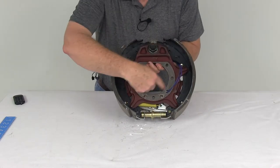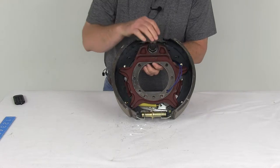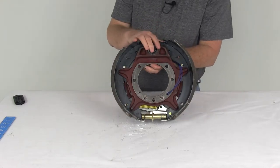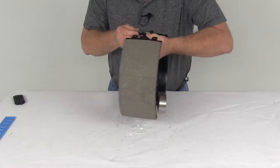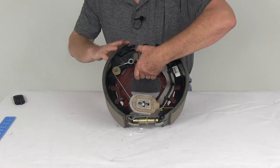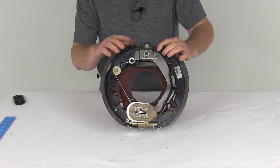If I turn this over, you can see the whole cast backing plate right here. It does use a 7-bolt mounting flange bolt pattern. Now the mounting hardware to install this to your axle is sold separately. The application again on this is 15,000-pound axles. The dimension on this brake assembly is a 12¼-inch diameter by 5 inches wide.